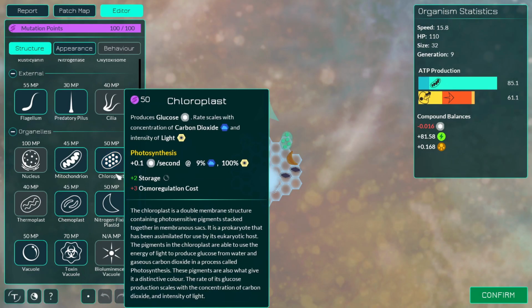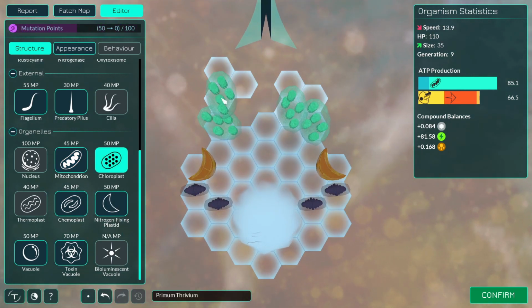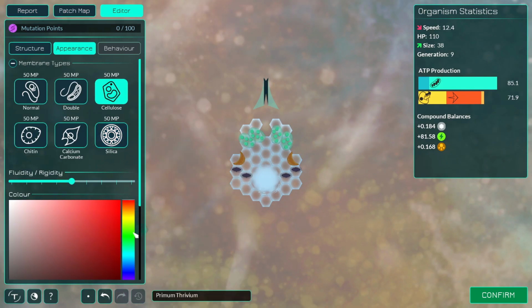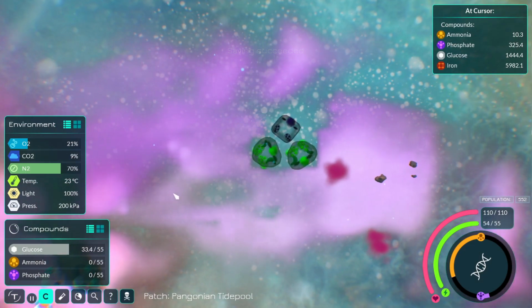Right, go away. We need more glucose, so we're going to want to get another chloroplast. We just get another one? Right, let's change our appearance. We're going to want to go green now, a nice green. There we go. Nice green colour. We're clearly different from everything else.